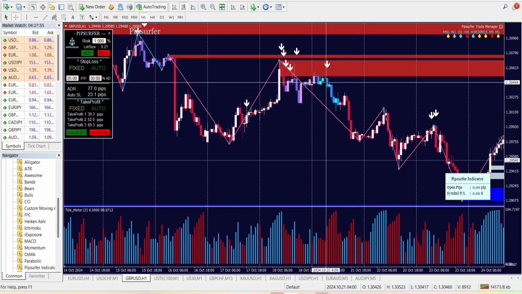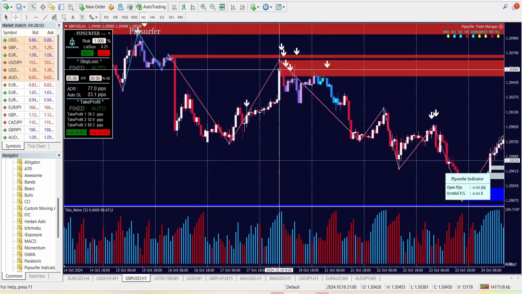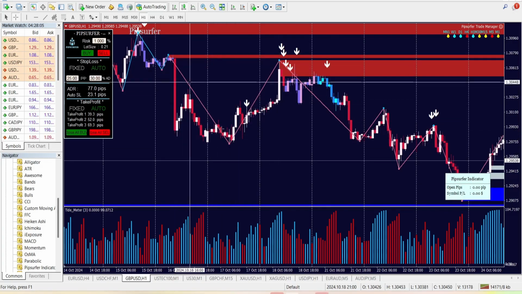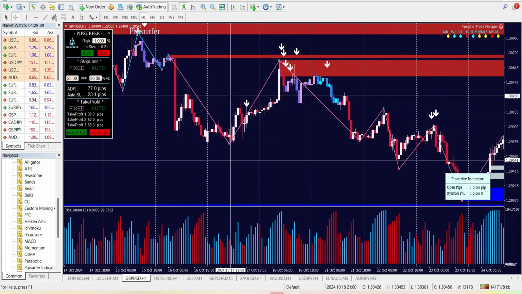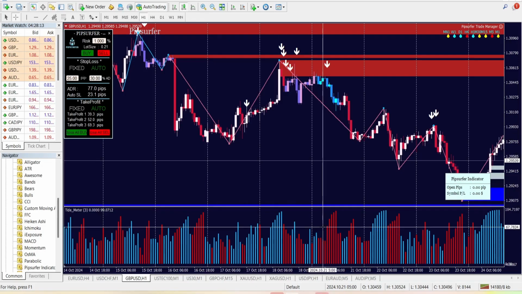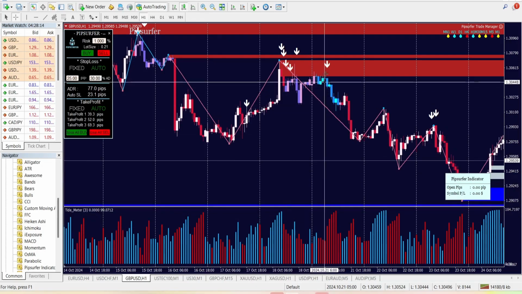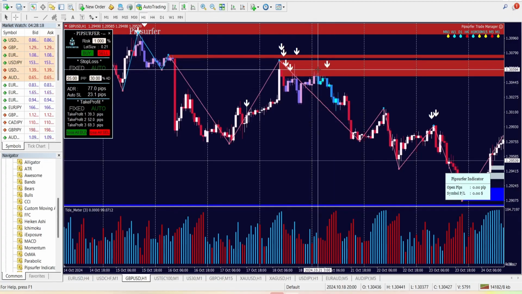The other aspect is the tide, which is the second strategy, the tide strategy. So you have the wave strategy, which uses more of the market structure. You can see how it makes little waves, so that's why I call it the wave strategy. The second one is the tide strategy. The tide strategy is going to use the tide meter and the arrows, as well as the supply and demand zones. Those are going to be the three components for that strategy.